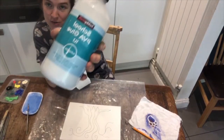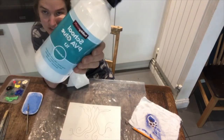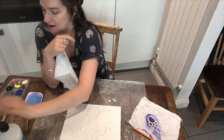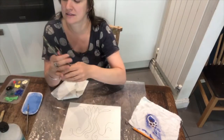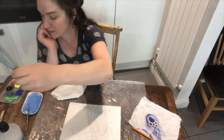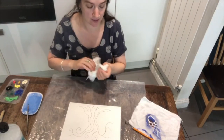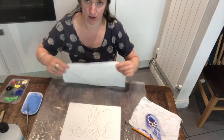So you want the kids' PVA glue, the water-soluble stuff, the stuff that's going to wash out once you're done. You need some paint brushes, some little ones and some bigger ones, like this. Your acrylic paints, but they come in later. And I'm just going to get started.